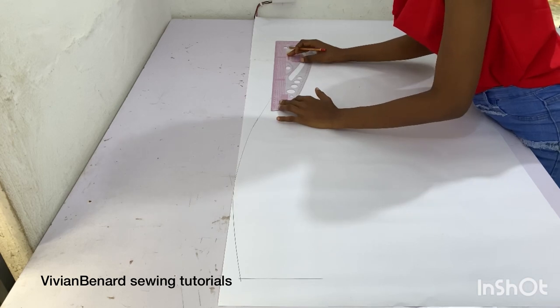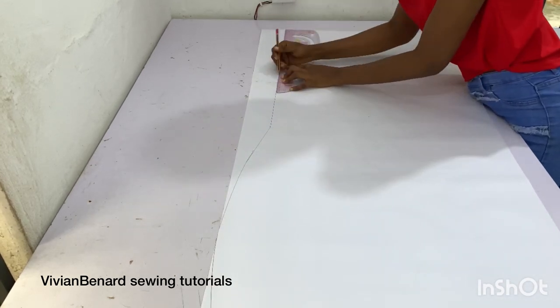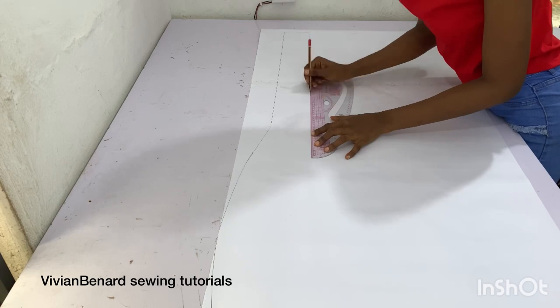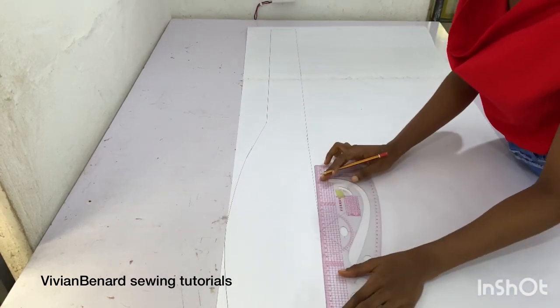So I'm retracing it right away. I love working with pencil. I think that's the professional way of doing things. For me, it works better, so that if there is any mistake, I will clean it up.